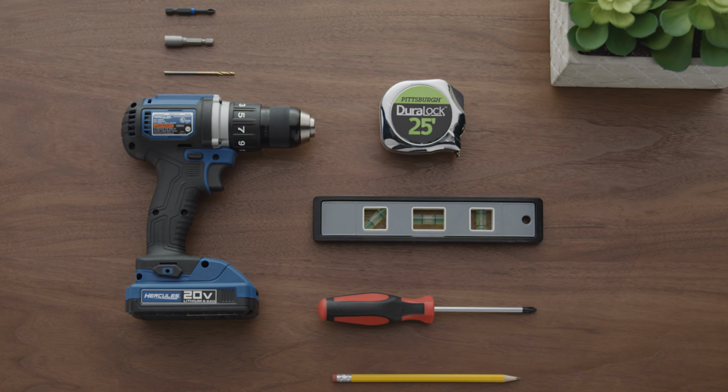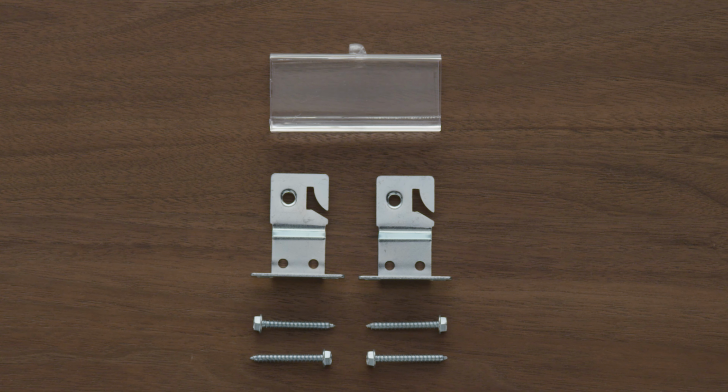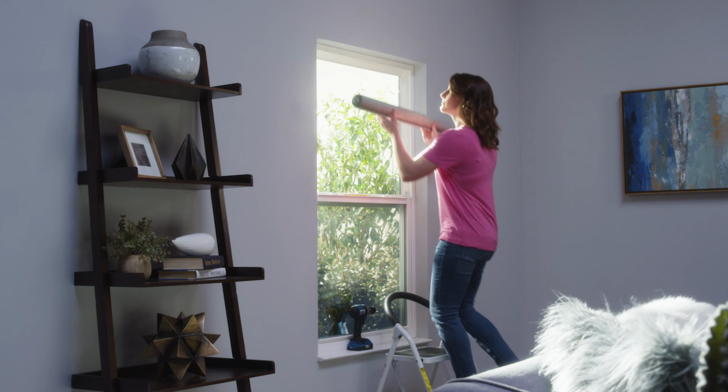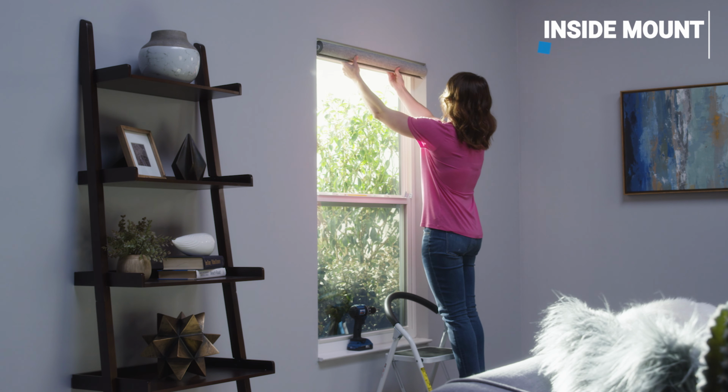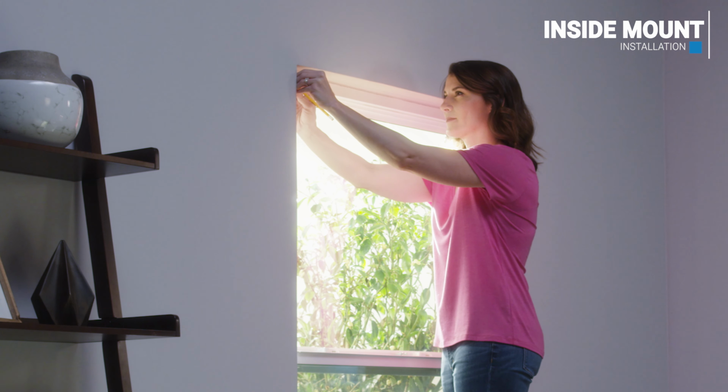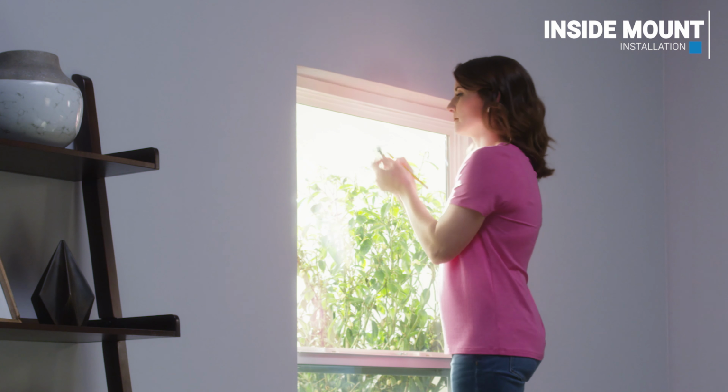First, make sure you have these tools handy, as well as all the original package contents. Now, we'll show you an inside mount starting with the brackets. The bracket for the cordless solar shades will have a left and right bracket.